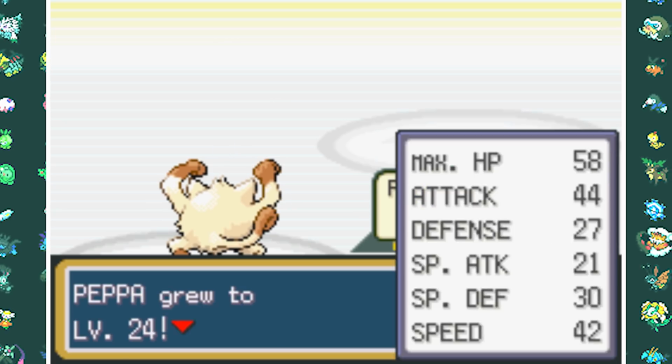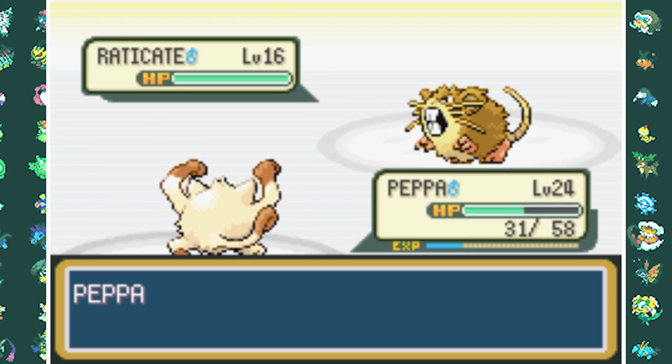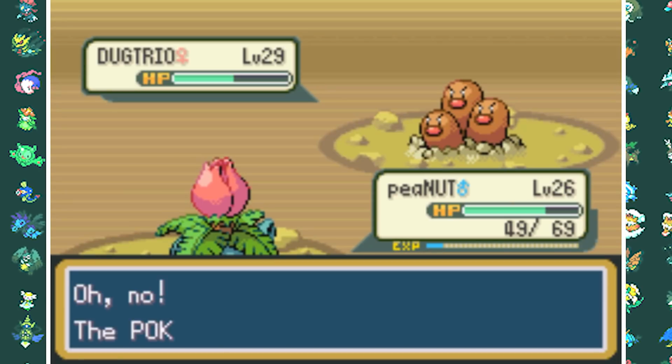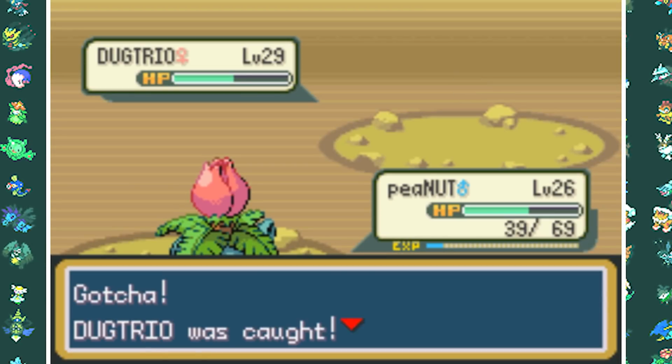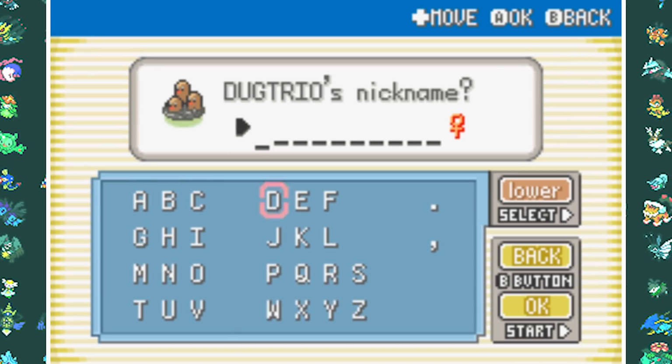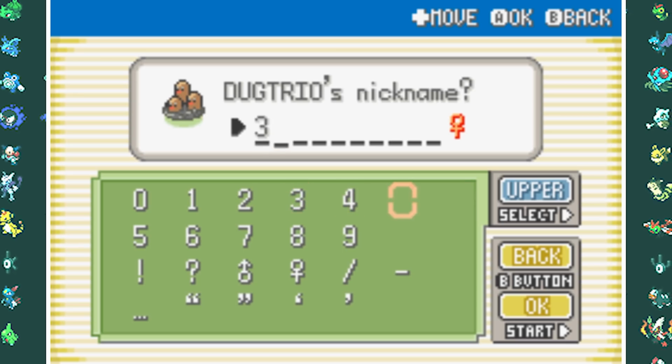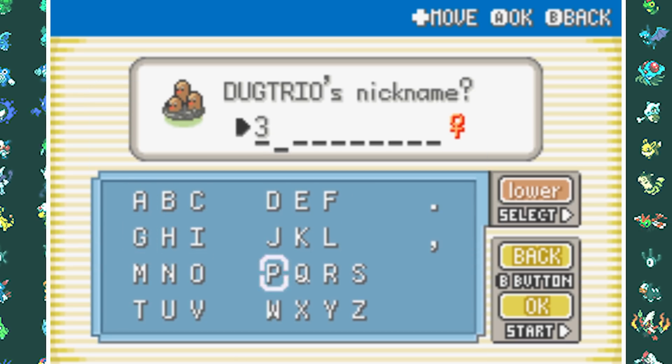Last up is Raticate, and Mankey can also take care of that with a single Brick Break, and now we can get ourselves the HM for Cut and go to Lieutenant Surge's gym. But before we do that, we have to capture a Diglett because he can learn Dig, which is going to be amazing against Lieutenant Surge's gym. We name him 3PP and we go straight to Lieutenant Surge after that.